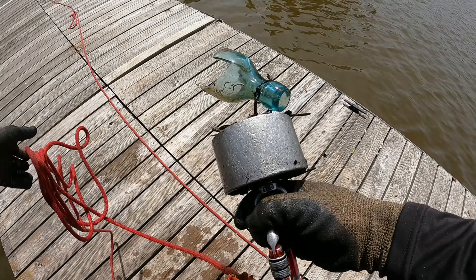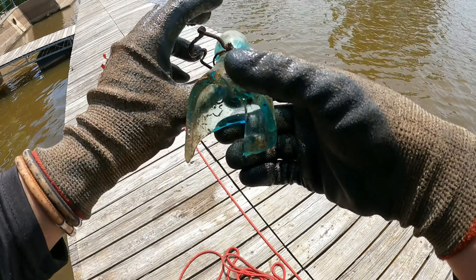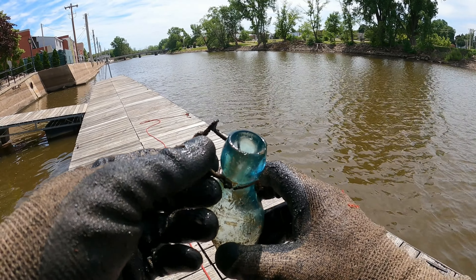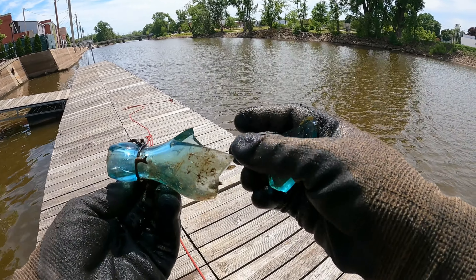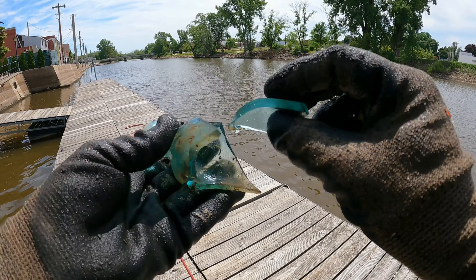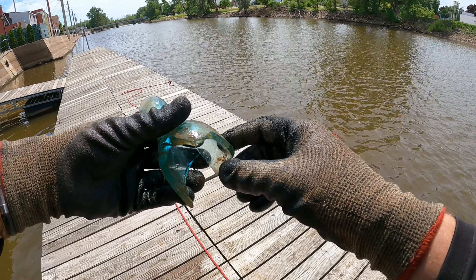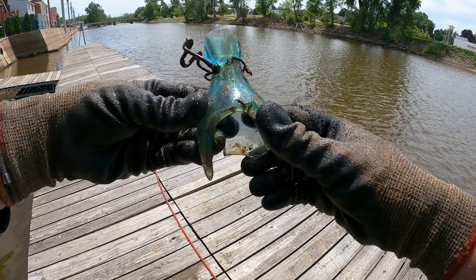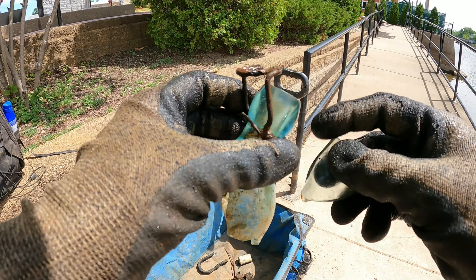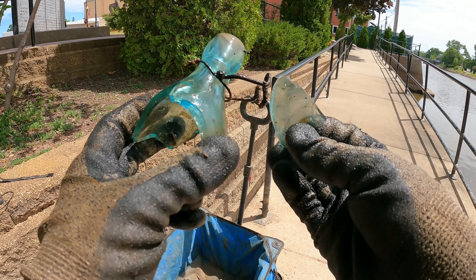Whoa, look at that man — is that a super old bottle? It's got like a metal ring on there. I'm pulling pieces off it — this glass has got to be so old, holy cow. Could you imagine if the whole bottle was intact? That'd be like antique. I caught it just because of this little metal clip on there. Holy smokes — that one is a super cool find, that's crazy.